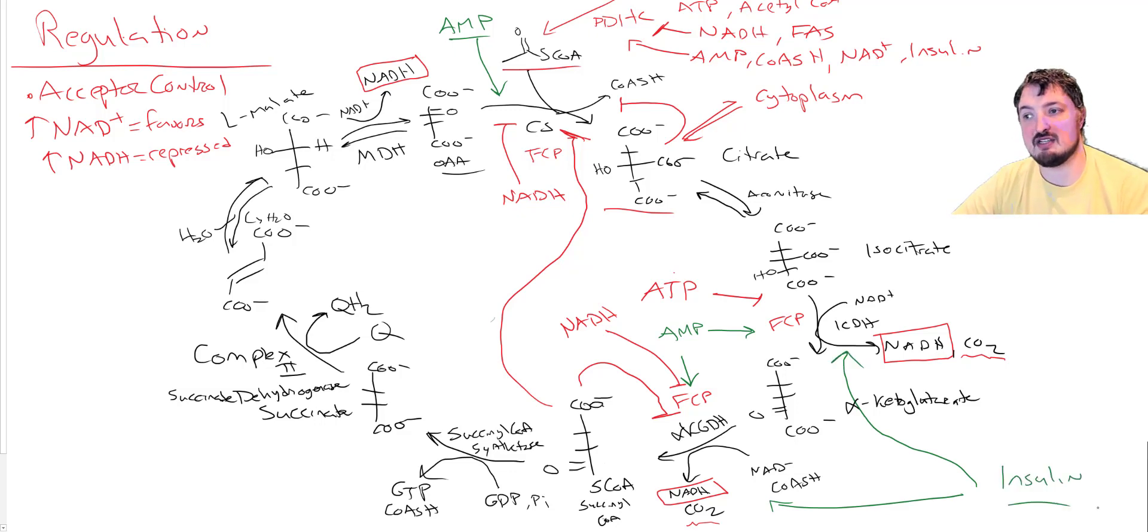Insulin is going to activate both of them. Insulin is going to activate both of these to make them go faster, and this is through calcium. When insulin comes in, calcium is brought into the cell, and so the increase of calcium helps modulate these activities through a variety of means. But that's the basic control of the Krebs cycle. It's largely controlled through NAD and NADH, also through ATP. So we have high AMP would be favorable. Having high ATP would be disfavorable. And then there's some basic long-level feedback inhibition and close-range feedback inhibition by products at these flux control points. So understand how this acceptor control works, also how some of the feedback control works, and you should have a pretty good grasp of this concept.